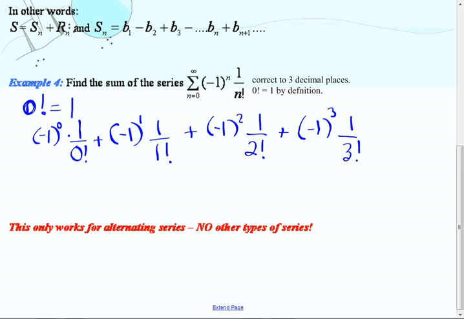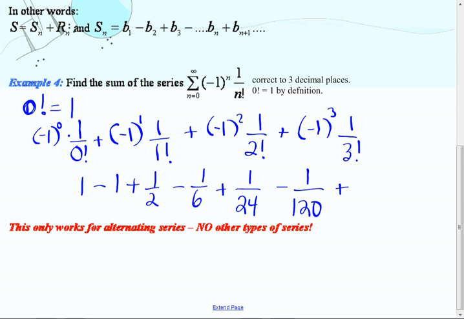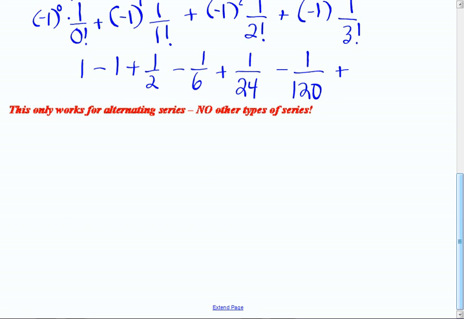Well, what's happening is these terms are getting smaller and smaller. So what is this going to be? This is 1. This is minus 1, right? Plus 1 half. Then it's minus 1 over 3 factorial, so it's 1/6. Plus 1 over 4 factorial, so it's 24. So it's getting small really quickly. I can't prove the theorem to you, but this is what it is. Then it's minus 1 over 5 factorial, which is 120. Plus 1 over 720.